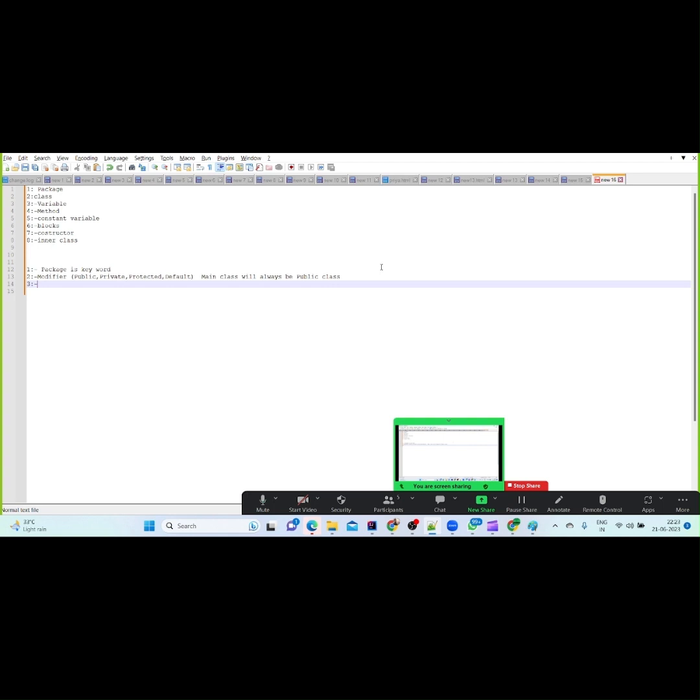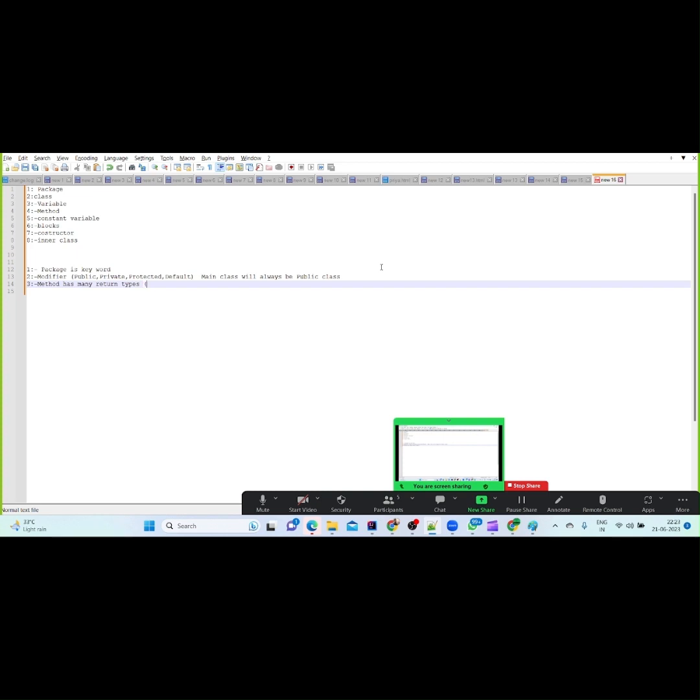There will be a modifier, then a method, then a variable. Okay, we'll go with the method first. In a method there are return types, and a method has many return types.